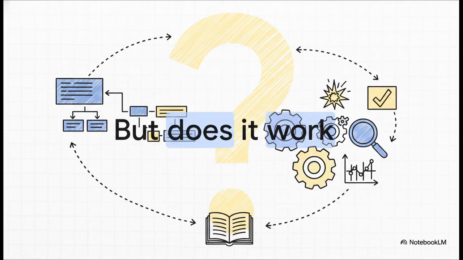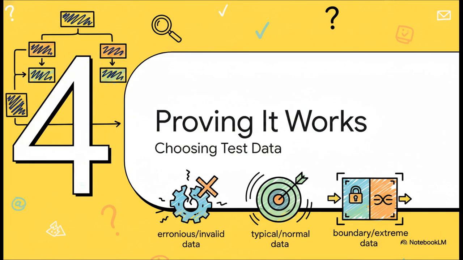But wait a minute. Writing the code is really only half the job in computer science, right? You have to be able to prove it works under all sorts of conditions. And that's where the second part of the question comes in. And honestly, it's where a lot of people can lose some really easy marks. So this brings us to the final 3 marks for this question. And it's all about showing that you know how to test your code systematically. You just have to give one good example for 3 different types of test data.